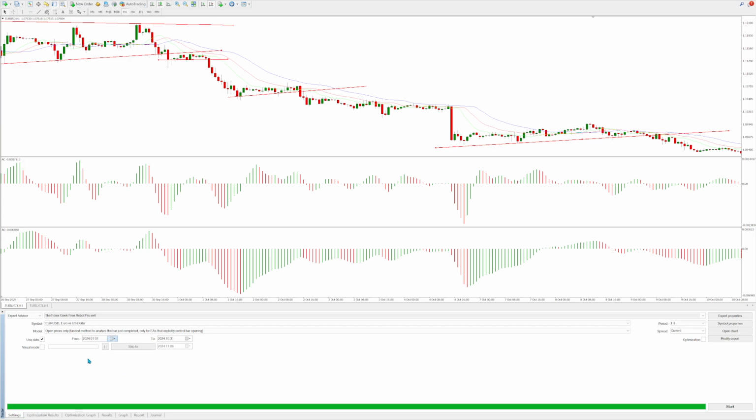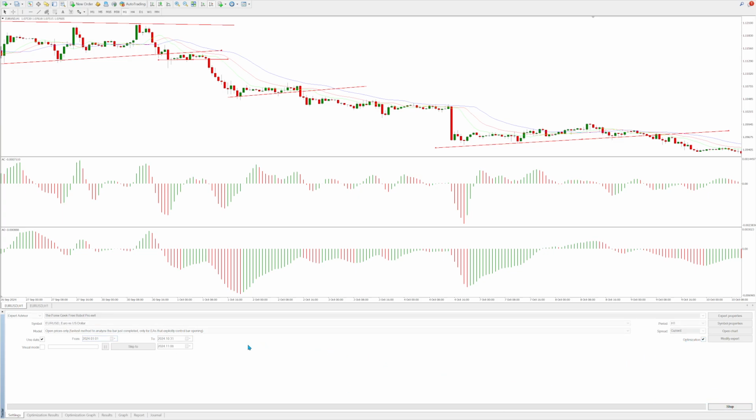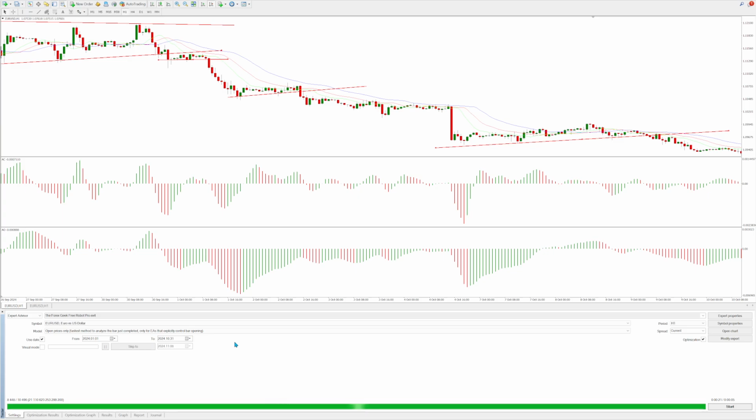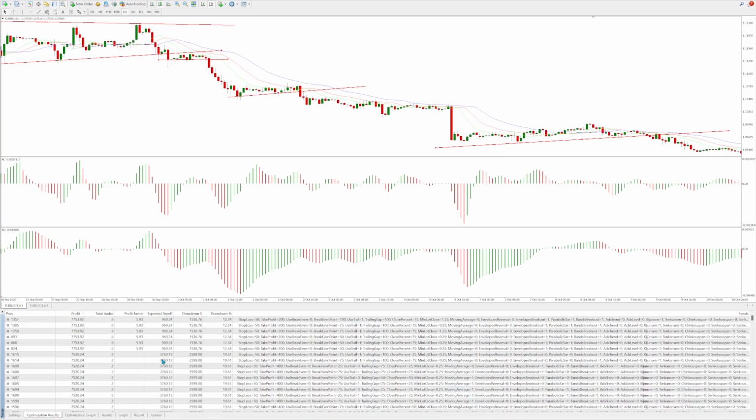Why don't we do the same optimization, but this time we'll go back to the start of the year. This may take slightly longer. Okay, it will do. While that's running, I just mentioned regarding the EA, if you do want to use it for trading, please ensure that you do it on a demo account only, okay? Otherwise, I think it's best used semi-automated, so that's just basically you get signals based on indicators you like to help you monitor multiple charts and to give you signals when you're away from your computer. Okay, so we've run that optimization for the past year.